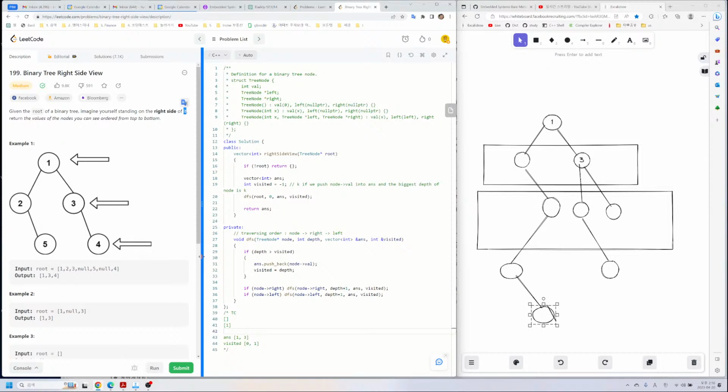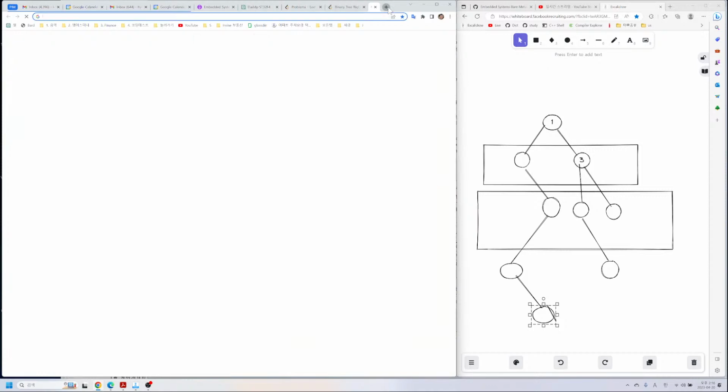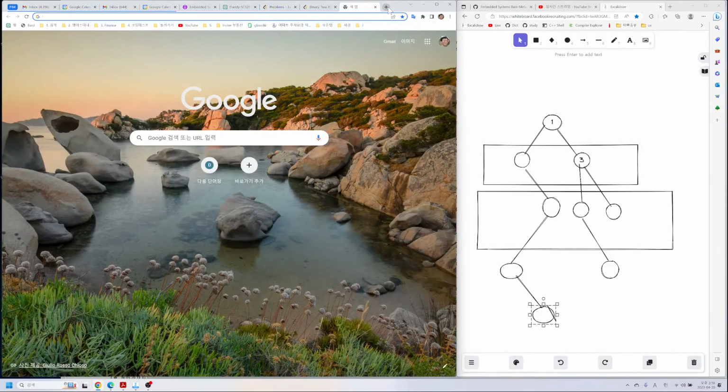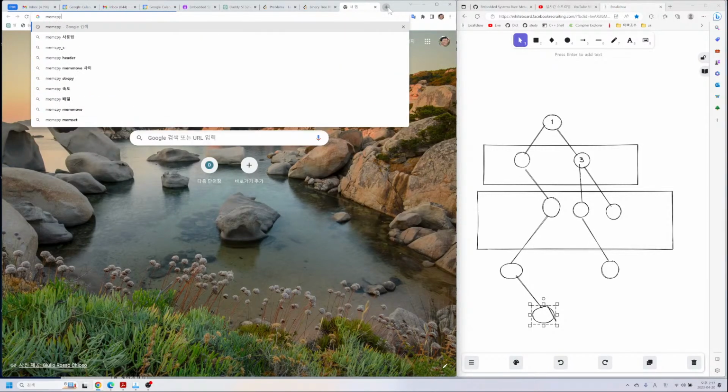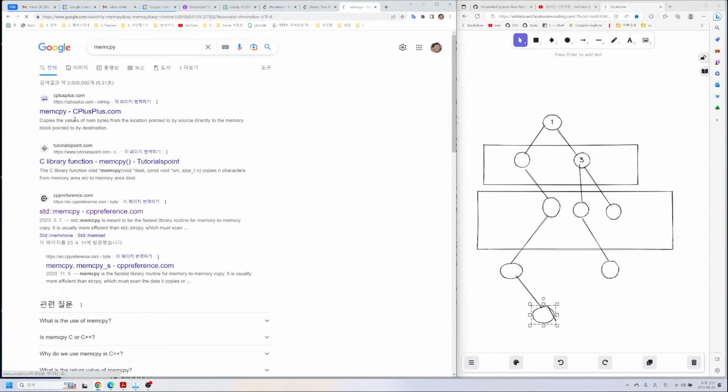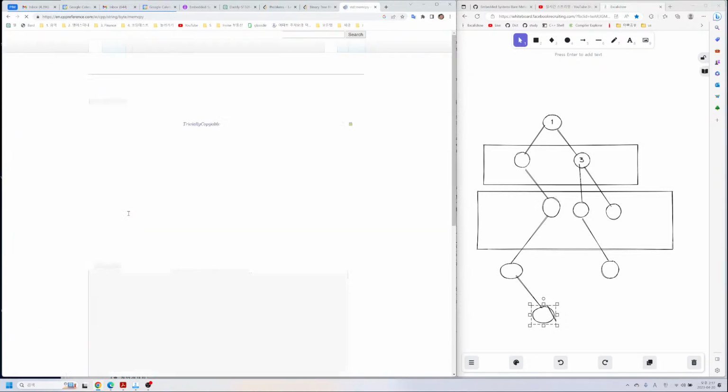Well, definitely there is a source and destination address and then the size, right? But I forgot. And the fact that I didn't use memcopy made me a bit nervous.